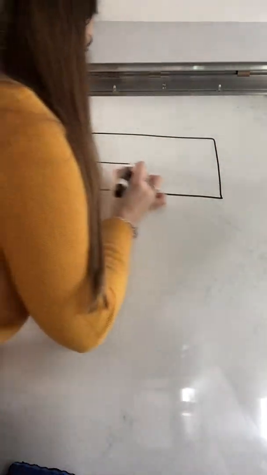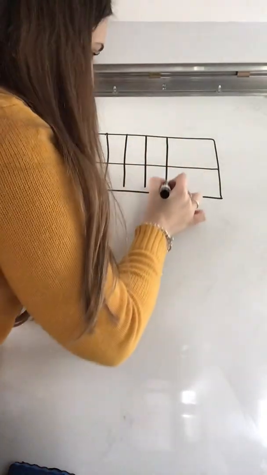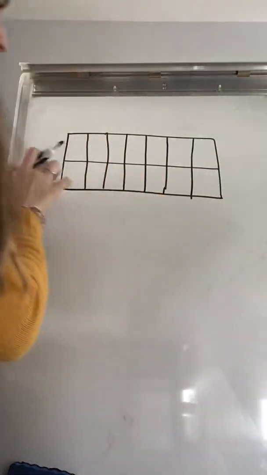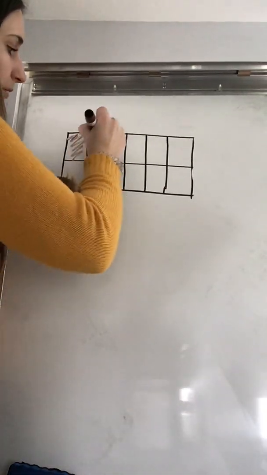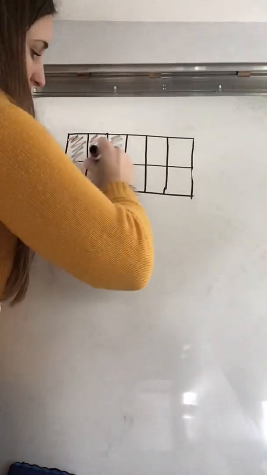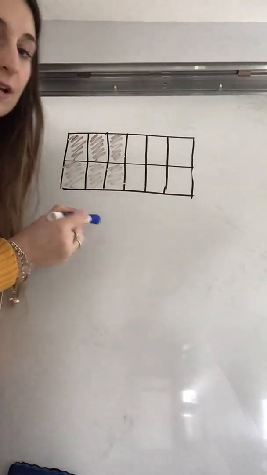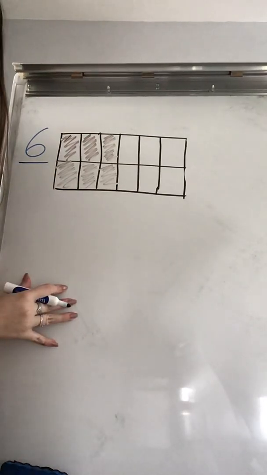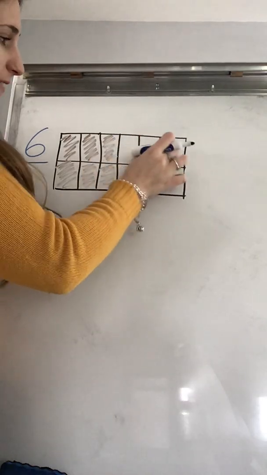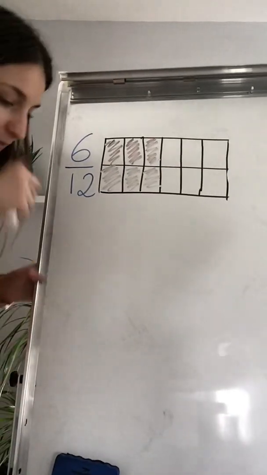Now remember that my drawing is not that great. 1, 2, 3, 4, 5. I told you it's not that great. Okay, let me just represent this fraction, 1, 2, 3, 4, 5, and 6. So I have taken, remember that this is for your security, how you wrote the fraction, 1, 2, 3, 4, 5, 6 parts, that's my numerator, out of how many? 1, 2, 3, 4, 5, 6, 7, 8, 9, 10, 11, 12. So at the minute I have 6/12, all right?